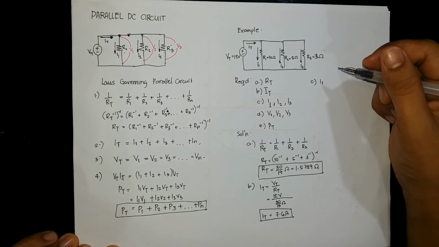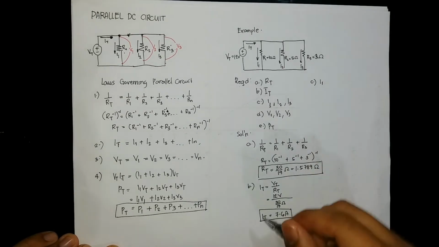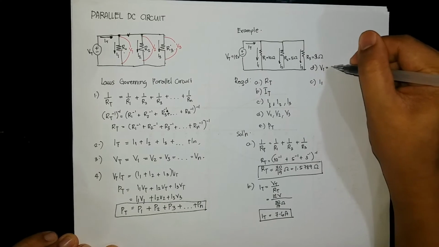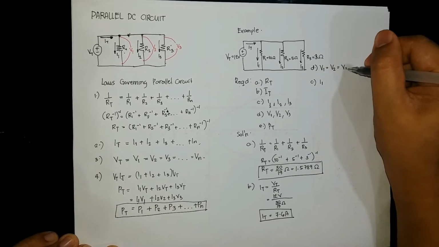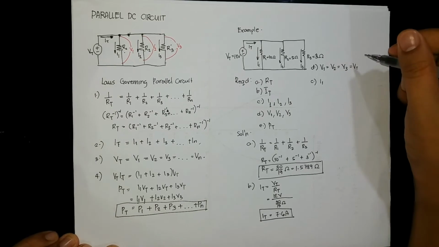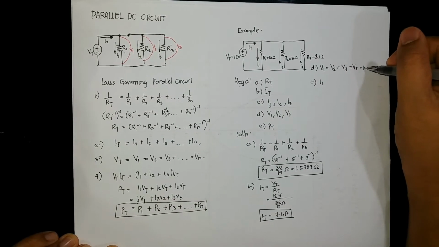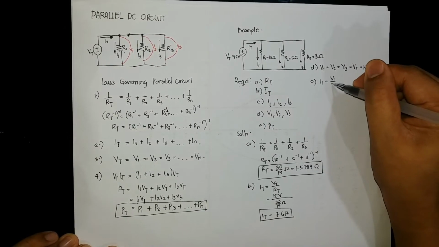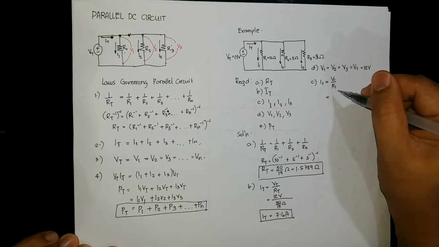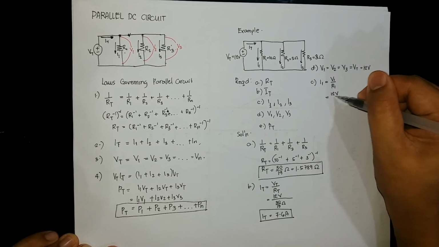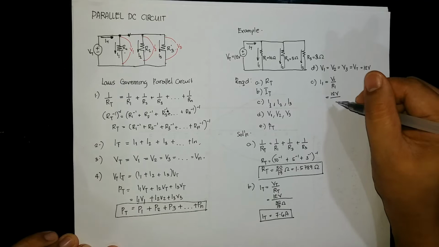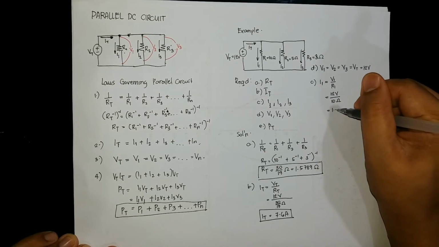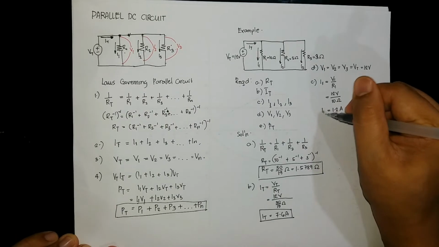and therefore it follows that if you're going to solve for I1, by the way, you cannot just solve for I1, you have to solve first for letter D, the total voltage, that V1 is equal to V2 is equal to V3 is equal to V total, that is how much? 12 volts. So to solve for I1, let me use the Ohm's law, V1 over R1. So V1 is 12 volts divided by R1, 10, right? So you have 1.2 amperes. That's your I1.